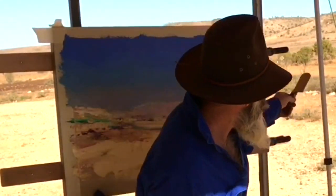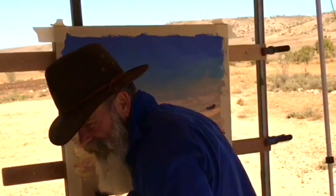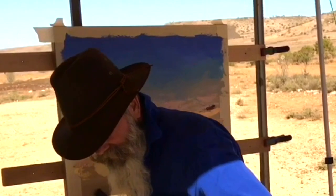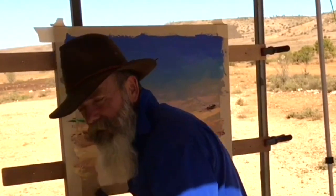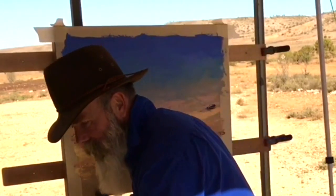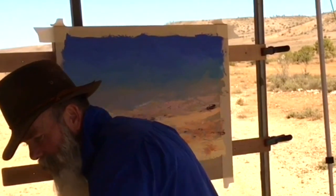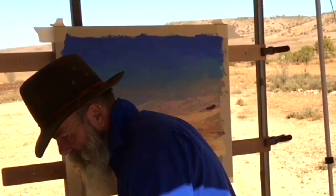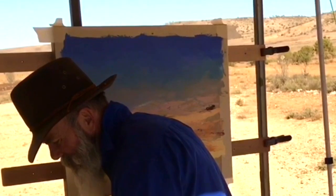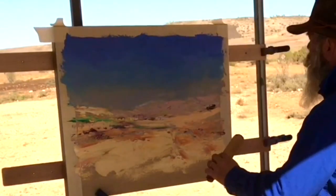Trees on the hills. So what we'll do is put them in. Okay, so yeah, they're quite keyed down because as usual they're in an arid country and a long way away, so they're not exactly the greenest of green trees in the world. They're more of a I'm struggling along and just making it type of green. And they're also in the distance, so they've receded off a bit anyway.